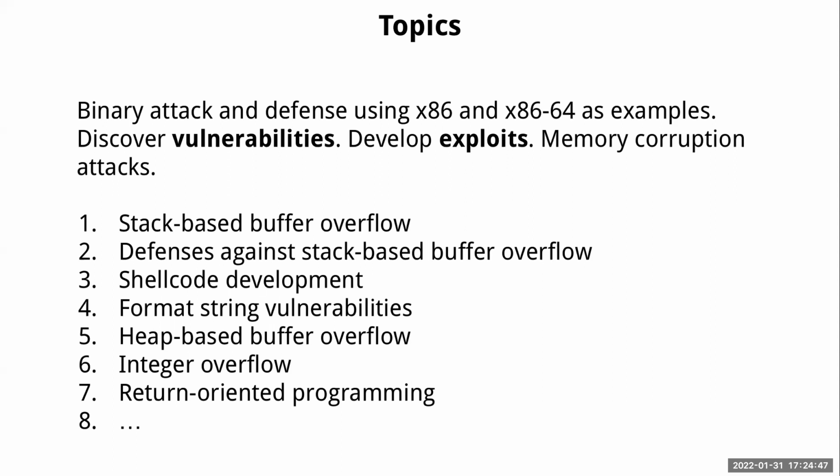A vulnerability is a weakness in a software system. An exploit is an attack that leverages some kind of vulnerability. So the vulnerability is already there in the software, but we need to find it. Then after we find it, we want to somehow utilize that to subvert the system so the system can work for us.